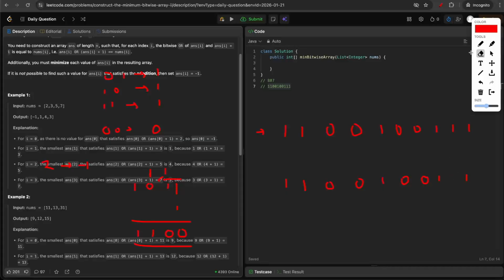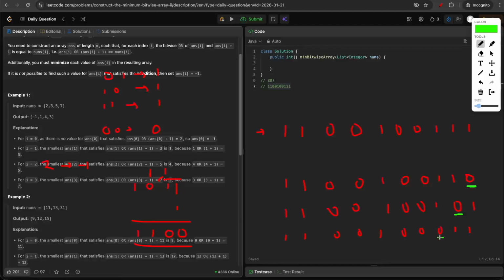So I'll just write all of them. First, you can just put the last number as 0. The next option is 1 0 0 0 1, so you can choose this position to be 0. And finally, you can also choose this position to be 0. I'll just mark it in a different color. For the first option, you will have the last bit turned to 0. For the second option, you will have the second last turned to 0. And for the third option, you will have this bit turned to 0.